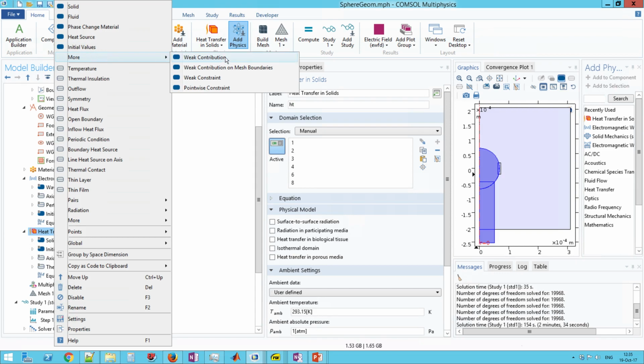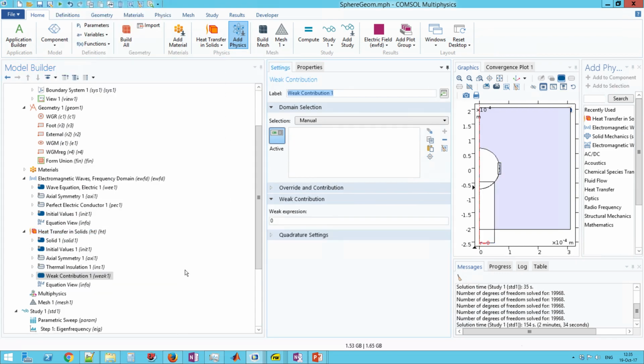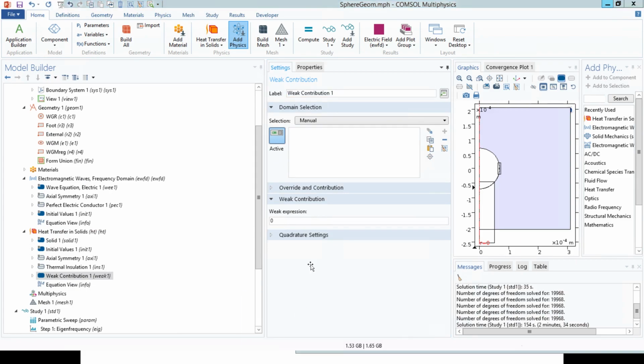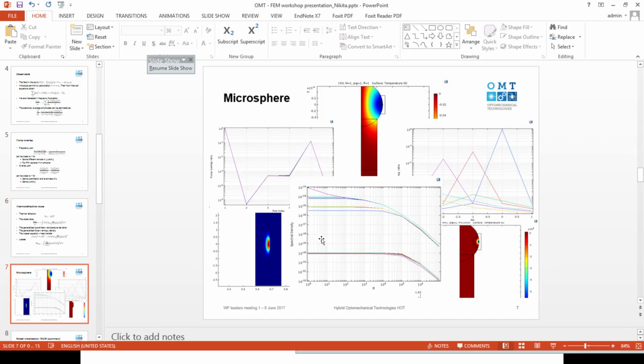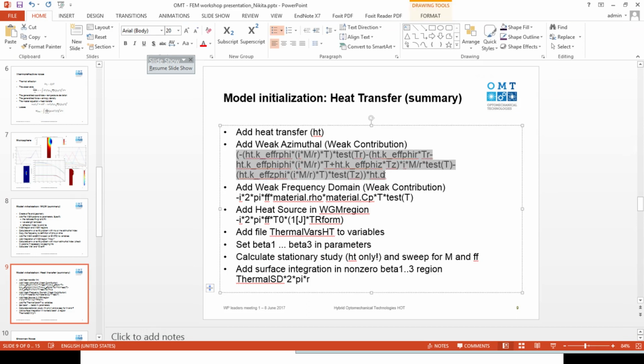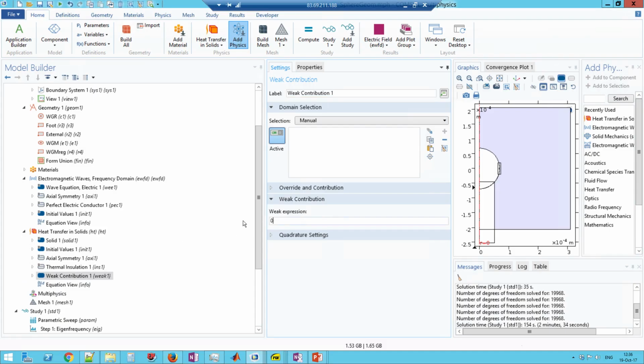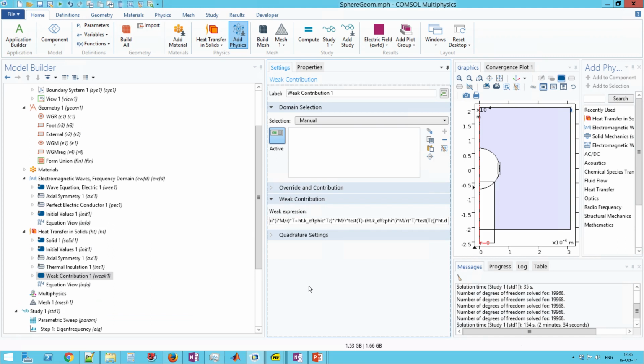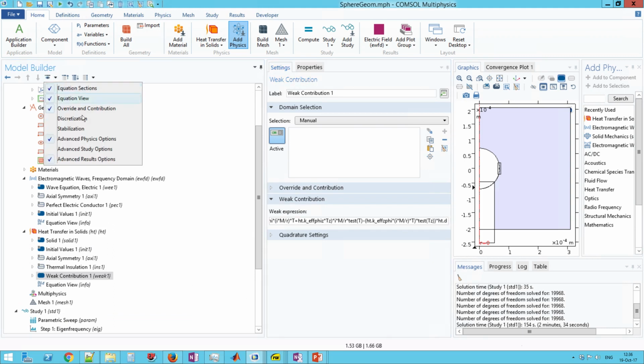I add the weak contribution with the following thing. Weak contribution is another node for the physics. There is a small probability that you do not see it because, in fact, we're doing some advanced things.